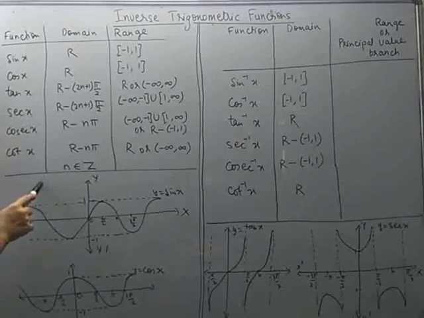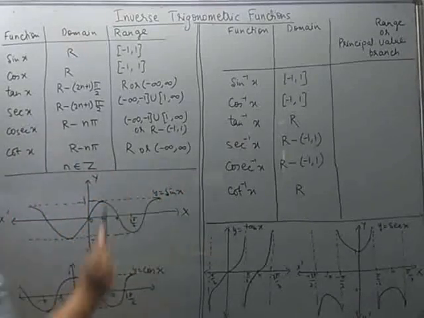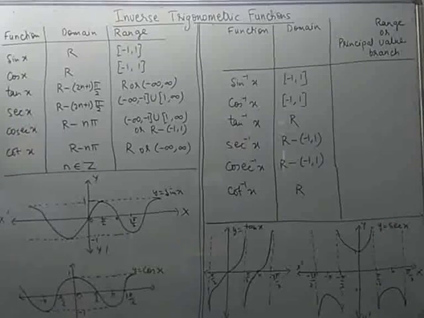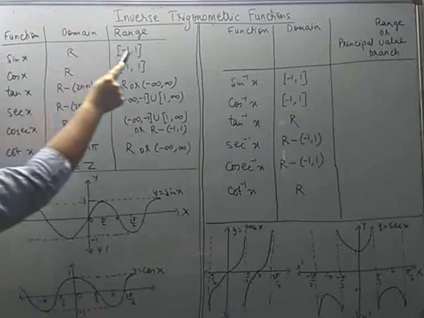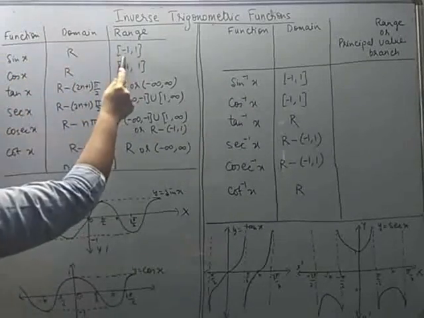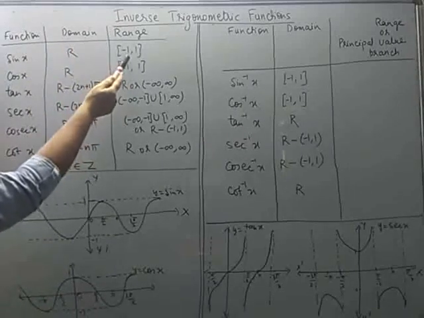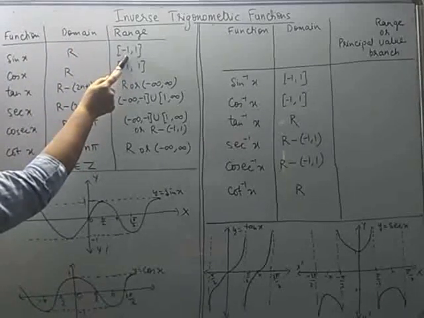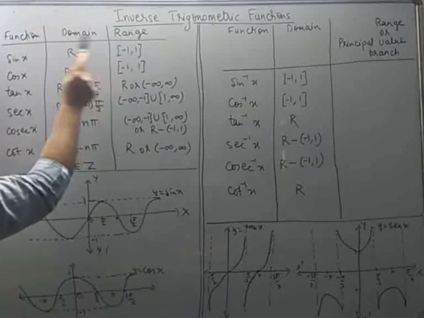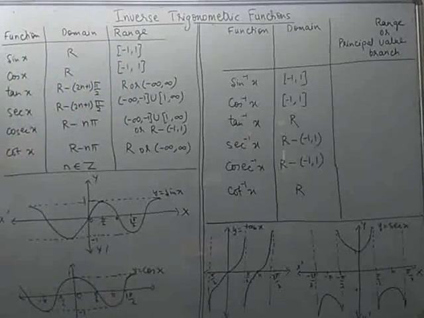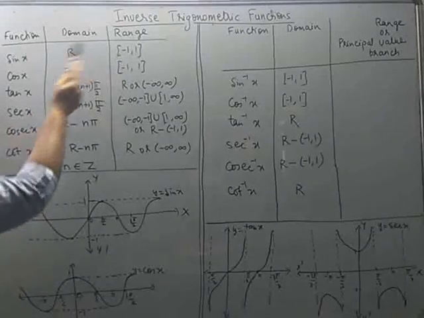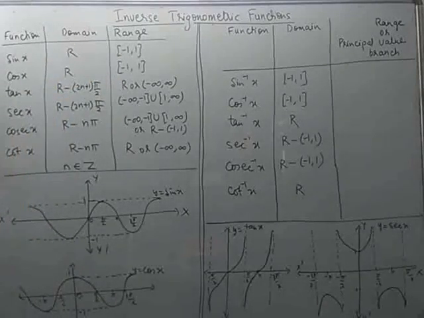Now for this we will try to define the inverse trigonometric functions. So one by one we will go by them. See, you can easily understand, if sin x is a function from R to this closed interval, that means in order to define its inverse, I need to define a new function from the closed interval -1 to 1 to the set of real numbers. But we need to see, this way will it be a function or not?